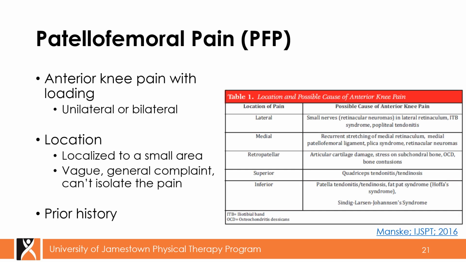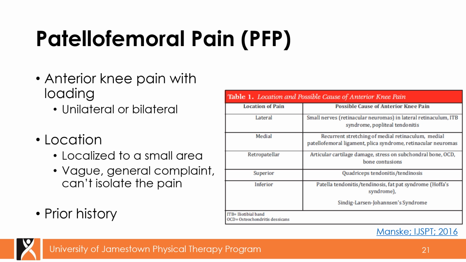A hallmark symptom of patellofemoral pain is anterior knee pain with loading. It could be unilateral or bilateral loading. Location of symptoms, I find that it's generally more vague around the anterior retropatellar position. However, it can be localized to a small area in the knee. Prior history of patellofemoral pain should increase the likelihood of us having it on our hypothesis list. As you're aware, it has a high recurrence rate.